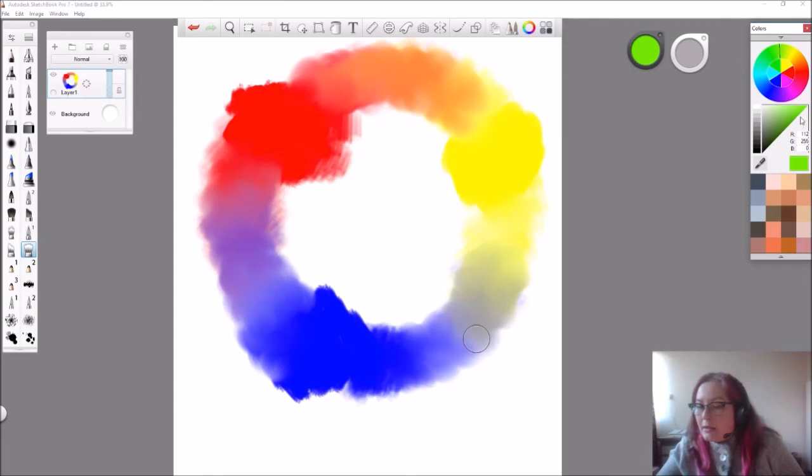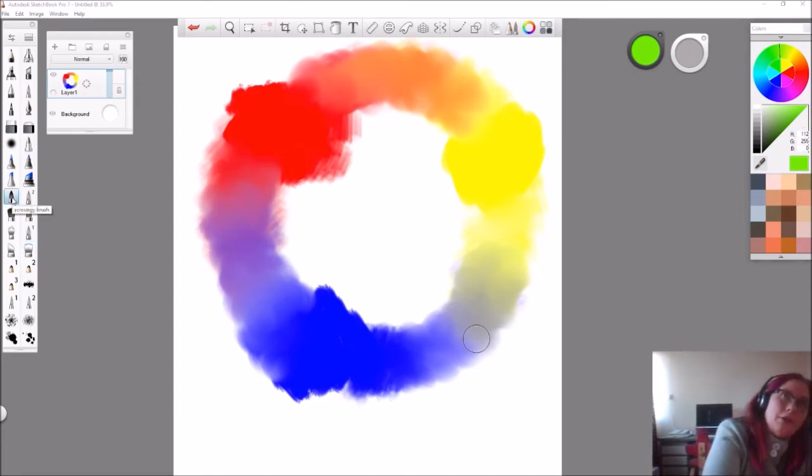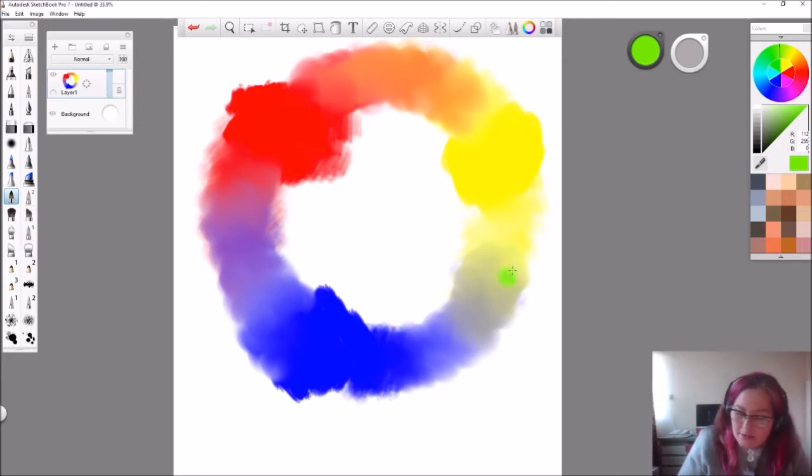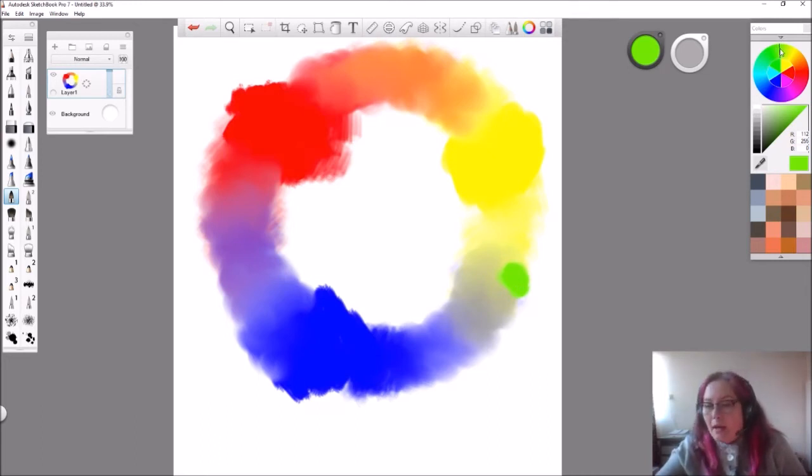I'm going to take this almost neon green, and I'm going to grab my brush again over here on the left hand side, and I'm just going to add some of this green over here. See, there are my pretty greens. I'm going to come back to my palette. I'm going to move a little bit to the left, more into this solid green area here. You can see it's got less red. It's still 255 in the green, and it's 0 blue. I'm going to add some of that right here.